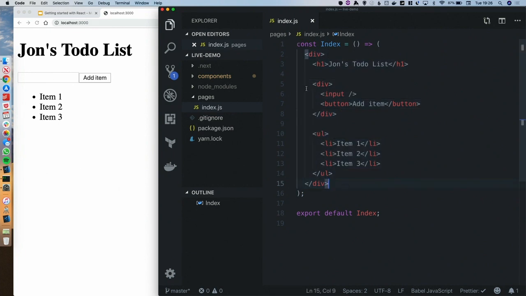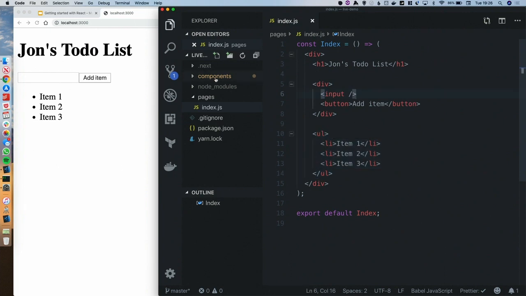Okay, so this is basically just HTML, and here I would say we've got a header, which could be reusable. We've got a form item, which allows us to add items to a list, and we've got a list, which is a rendering of the collection of items added through the input form. So I'm going to refactor this and reactify it and add some state and whatnot.